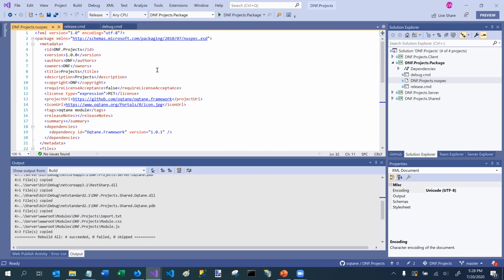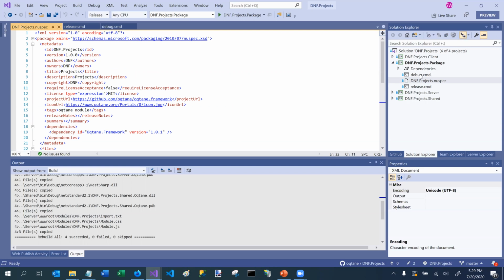All of those files are going to be packaged into the NuGet package so that everything that's required is there for the installation. Now, the other thing I wanted to mention is if you're using third-party assemblies as part of your project, the module creator is not going to know about them because you typically would add them afterwards using the NuGet package manager. So you are going to have to manually edit these command files.